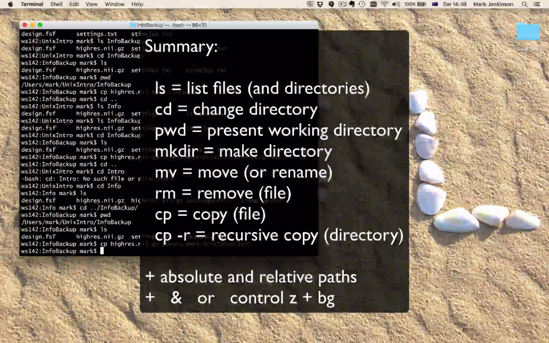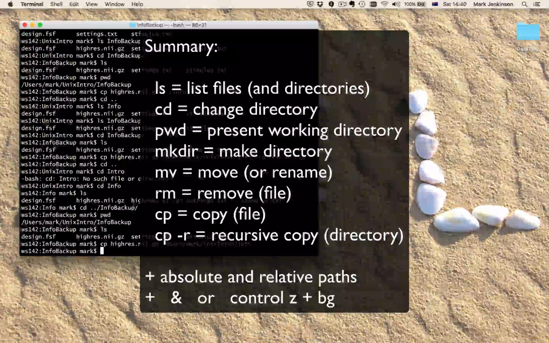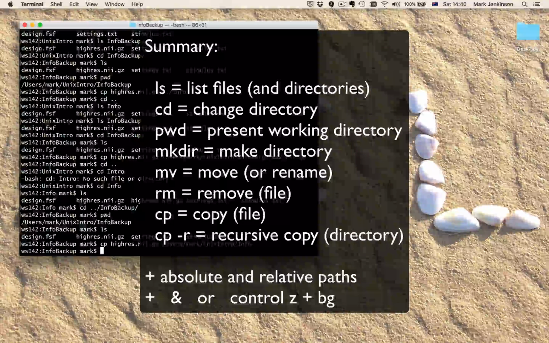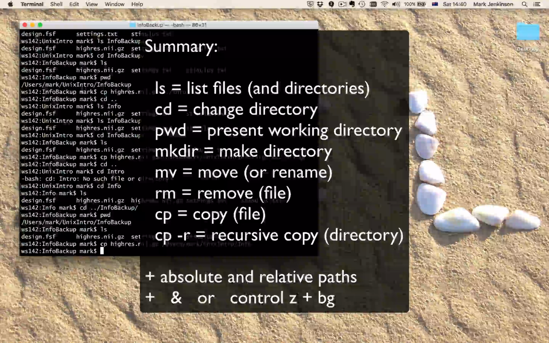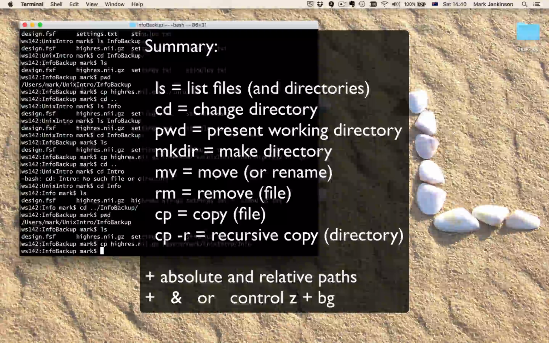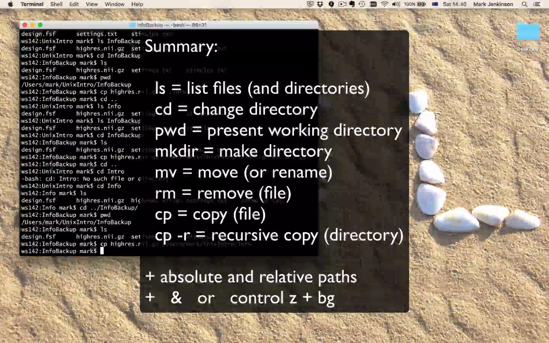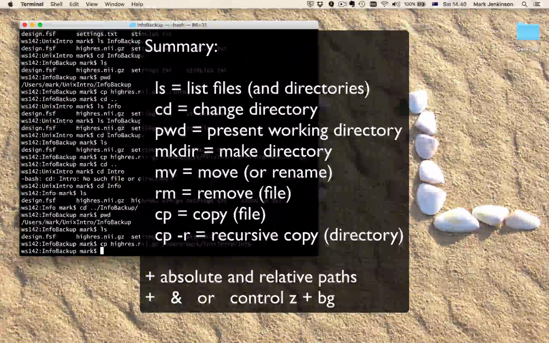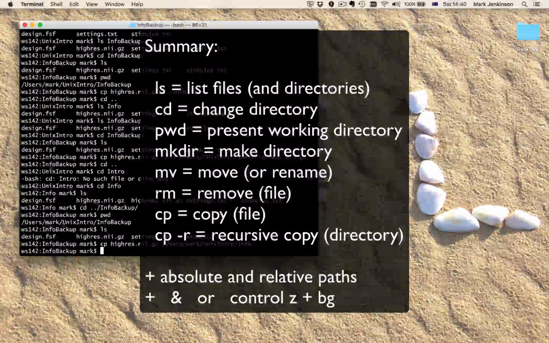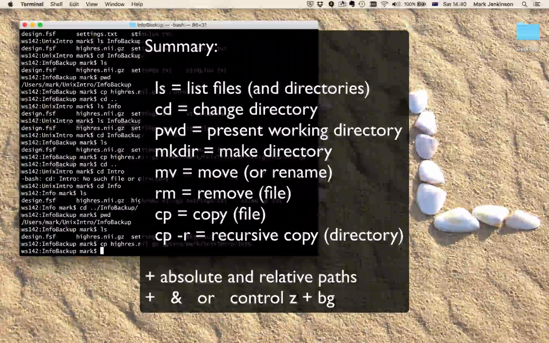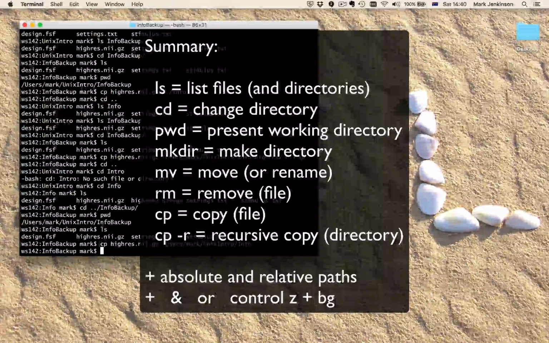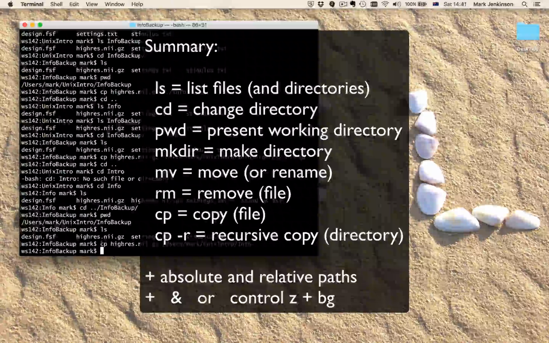Experiment yourself. Just make sure that you try and stay within the Unix intro directory and that you don't accidentally remove or copy over something else. They're the only real commands that you have to be particularly careful with. So just try different things and experiment with different commands and make sure that you understand what's going on so that you can find different files and you can move them around. I'd suggest trying making these directories like info and info backup and moving things around between the different directories. That will give you a lot of information and a lot of practice in how to actually use these relative paths and how to do these simple Unix commands, but ones which are really crucial in order to be able to actually use the terminal effectively.